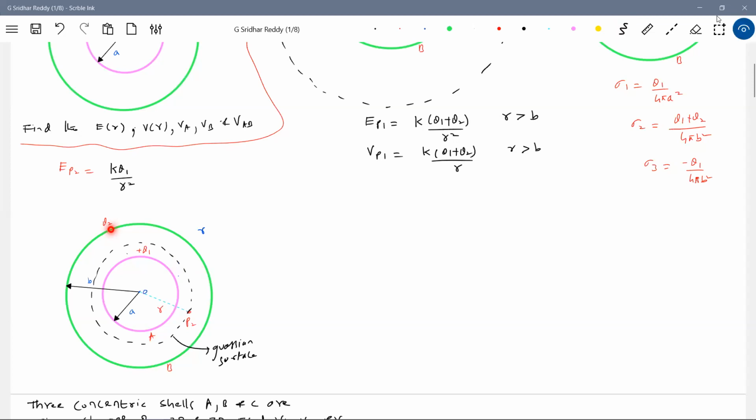Now you can ask a very good question here. Sir, this charge is there. Will it produce any field? Yes, it will produce. Even the symmetric charge will also produce. Due to symmetric distribution of charge Q2 on shell B, the net field at point P2 due to Q2 will be 0. Don't say it will not produce field. The net field contributed by the charge Q2 on shell B at P2 will be 0. You have to write this. You can't just listen, it's not like some TV serial. Some things which I'm stressing are very fundamental. Immediately you should scribble it in your notebook.